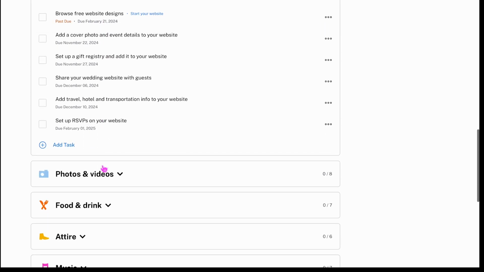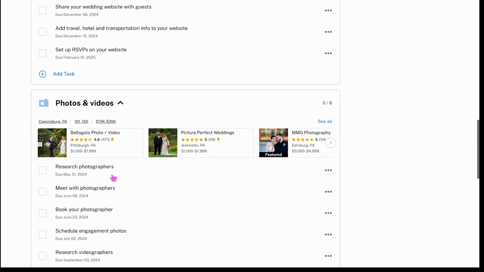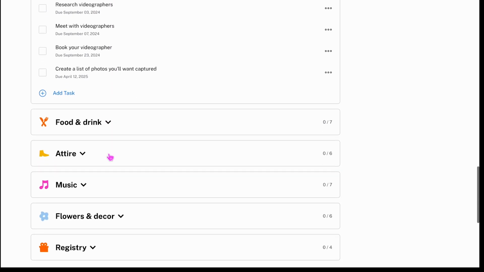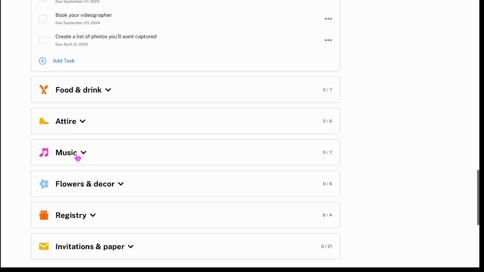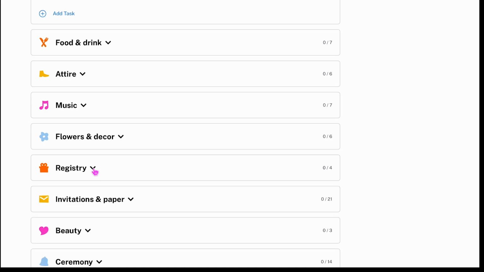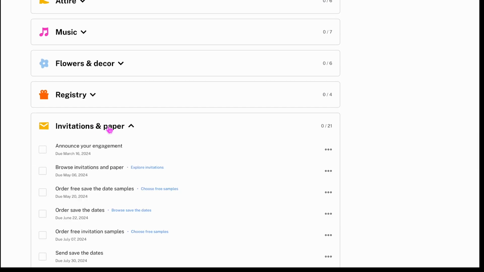It removes a lot of the extra items on there that you're trying to bypass. I'm one of those people that has to cross my T's and dot all my I's, so I would probably go in here and remove a lot of the different ones that I'm not going to be using. But this is your event, this is your website, and this is your checklist.